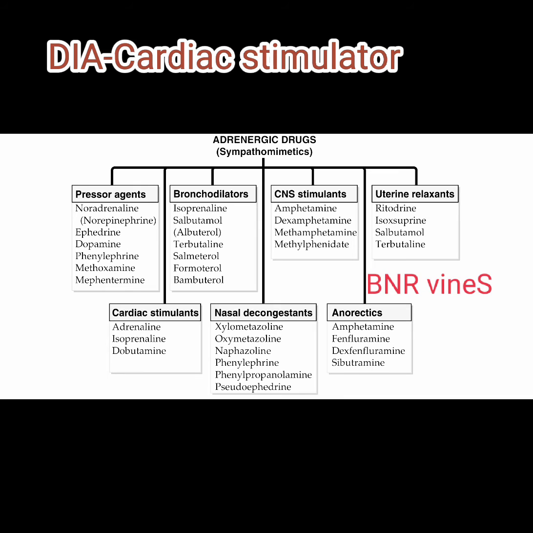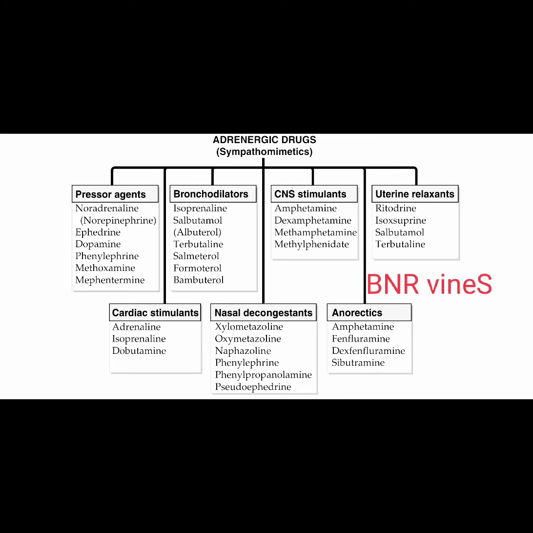You found the person who stimulates your heart, and that is DIA. The cardiac stimulants can be remembered as DIA, DIA being dobutamine, isoprenaline, and adrenaline. Then you go mad, literally seeing this DIA. You go mad by brain itself, right? So the CNS stimulants would be remembered through MAD.